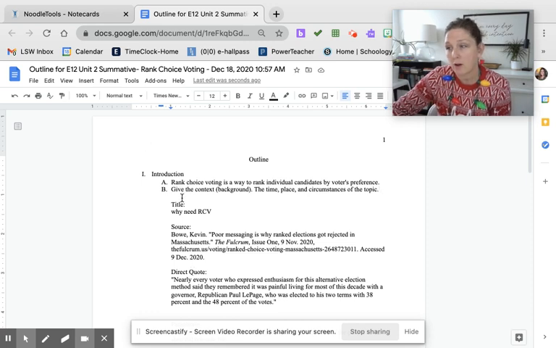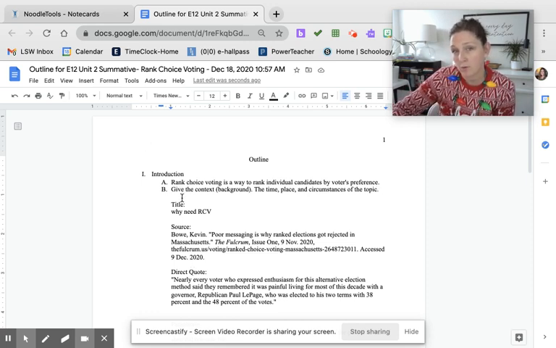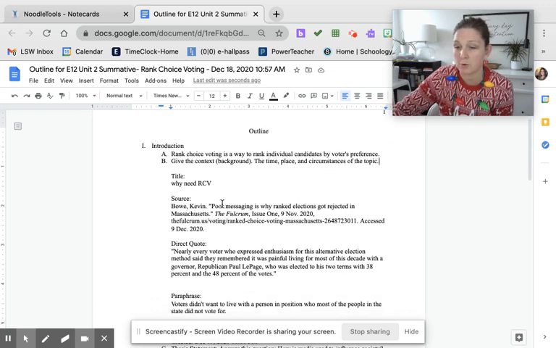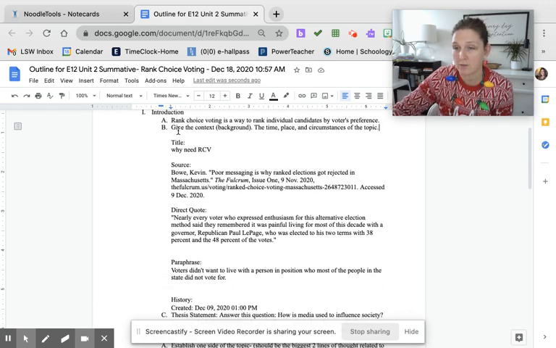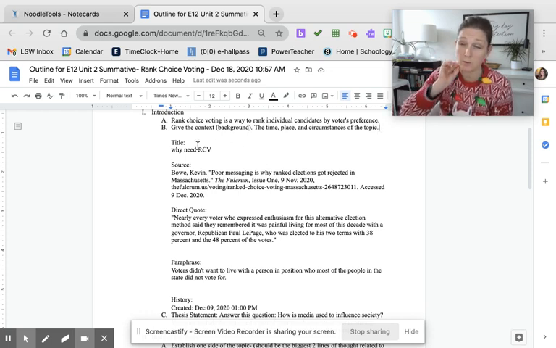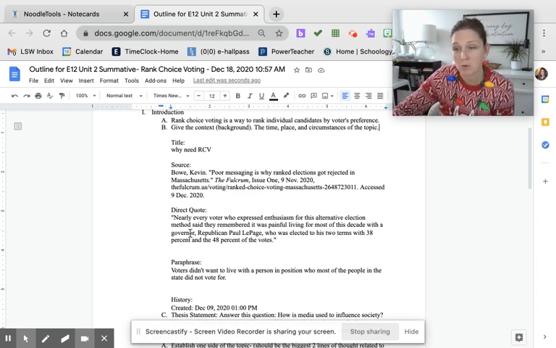What you're going to do now is you're going to turn your outline into a rough draft. And in order to do that, we need to clean it up, because when you get a note card pulled over, there's a bunch of stuff here that is really not necessary in the rough draft. In the outline, it's okay. It kind of keeps everything together, but it is kind of hard to read.